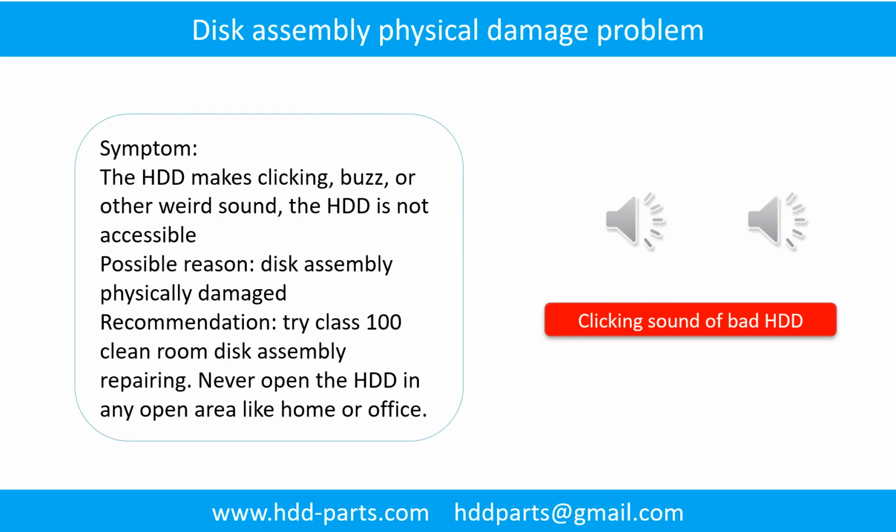Disk assembly physical damage problem. Symptom: the hard drive makes clicking, buzz, or other weird sounds. The hard drive is not accessible by any computer. Possible reason: disk assembly physically damaged. Recommendation: try class 100 cleanroom disk assembly repairing. Do not open the hard drive in any open area like home or office.